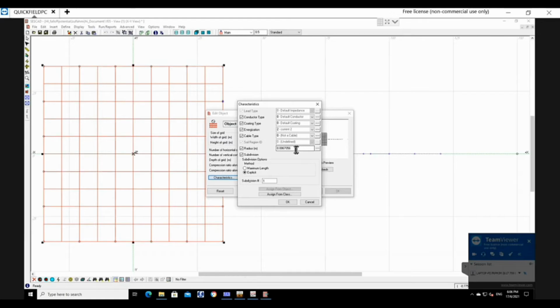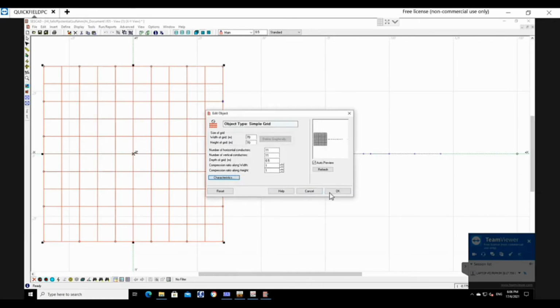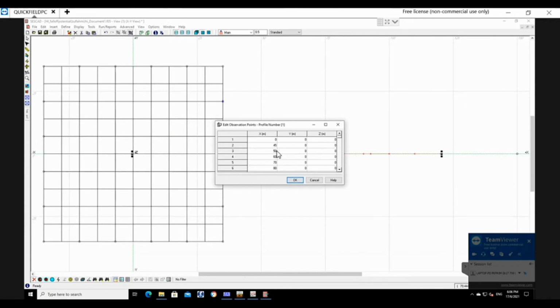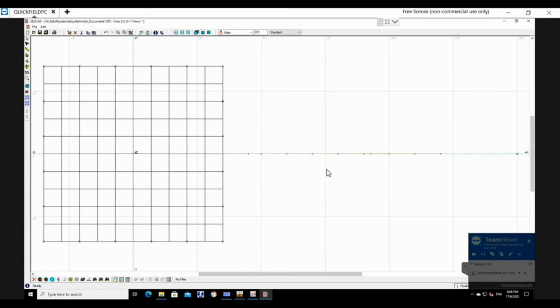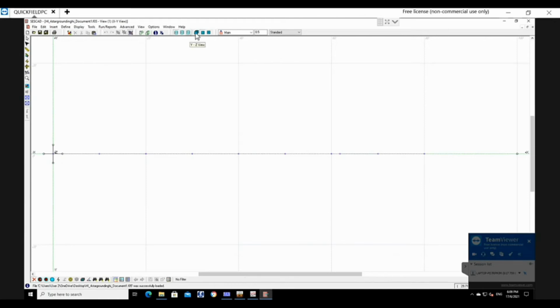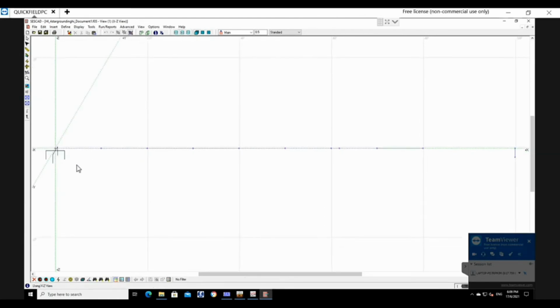The radius for the electrode is 0.067, and we also have the observation points that have been defined, which are 0, 45, 60, 70, and then the current electrode, located also at the origin, with the observation point defined.